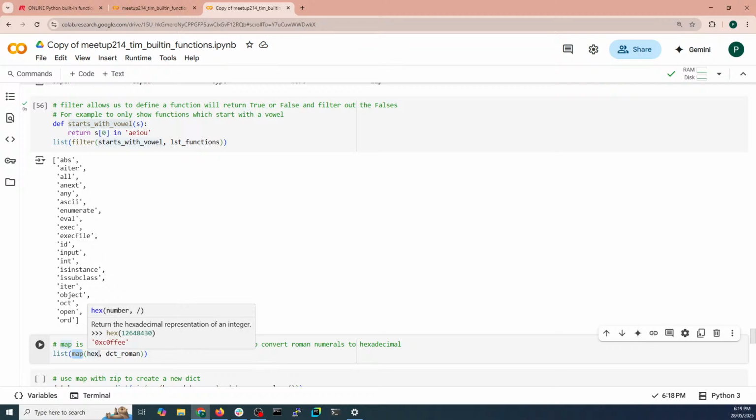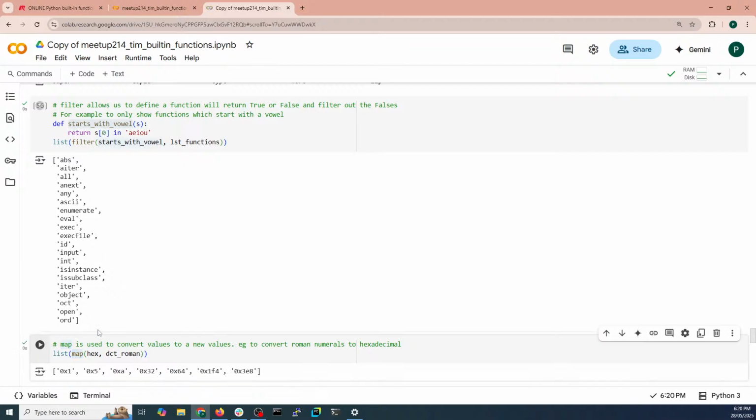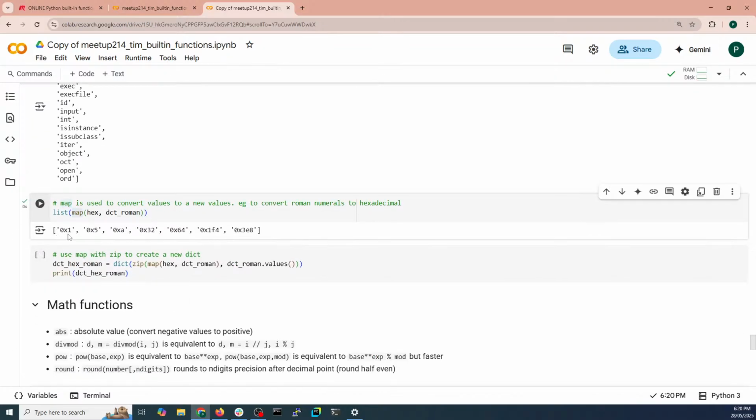So hex is one of our built-in functions, so we can just apply the name. And so hex converts a value into a string, being the hexadecimal value of that integer. So you really should be providing an integer. So let's run that. And remember, because it's our Roman dictionary, when it's expecting an iterable, it just looks at the keys. So the keys were the integers 1, 5, 10, 50, and then 100, 500, 1000.